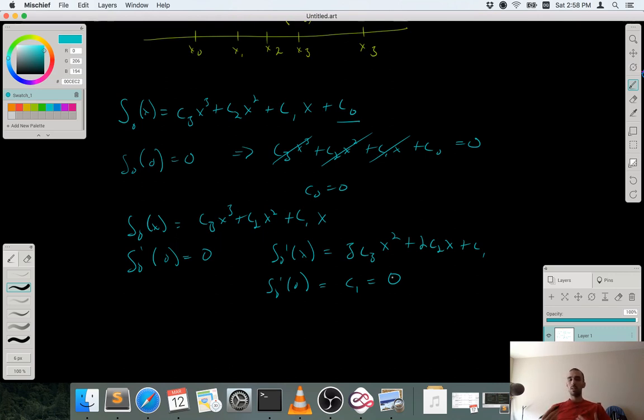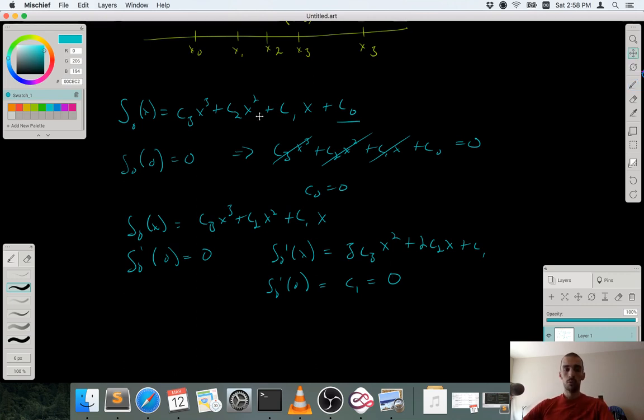It's not always going to be as pretty as this, where you give one constraint and it completely knocks away one of the coefficients. Sometimes you need to get all 4 before you can knock all 4 out. But in general, if you have a 4th degree polynomial, you do need 4 constraints to knock all 4 of them out.